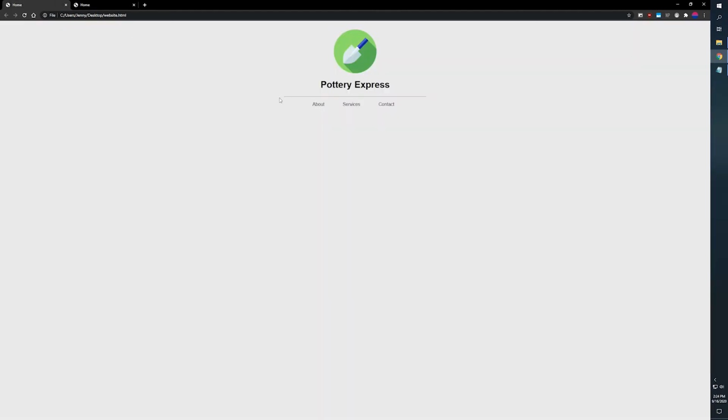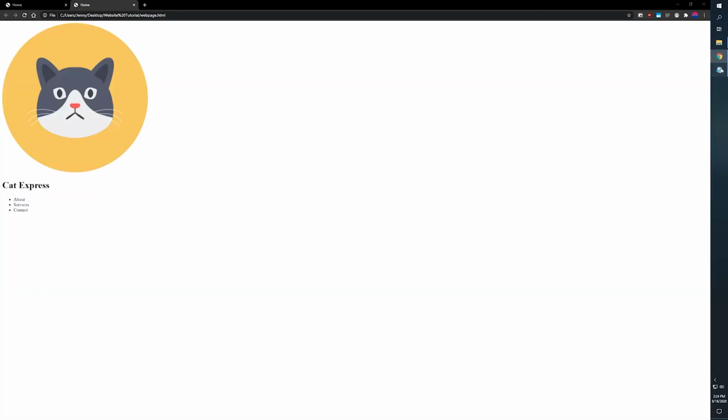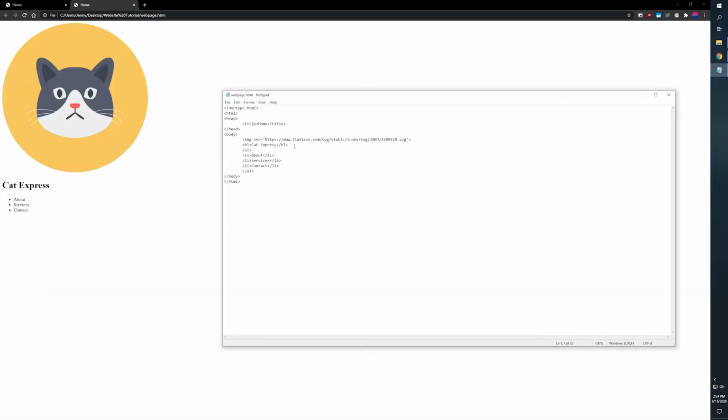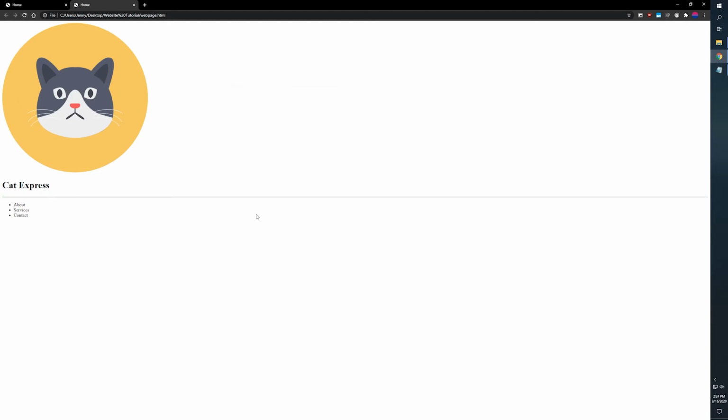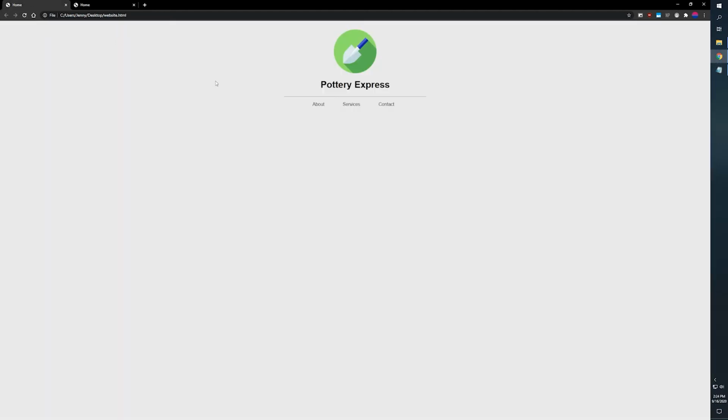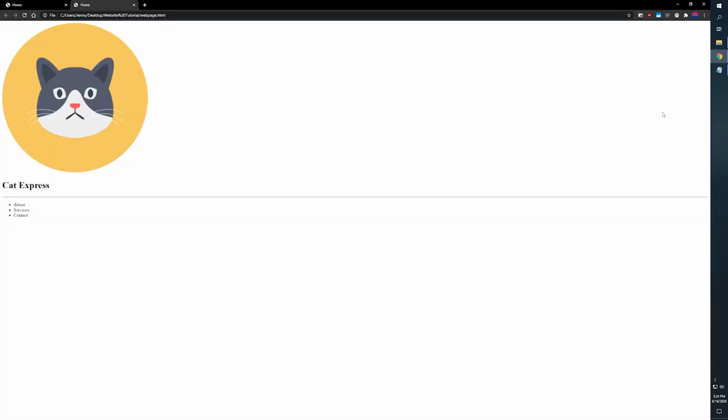And also there's going to be a straight line that goes across. We're going to add that too. Go to where you want to put it, and we'll use the tag HR, which means horizontal rule, and that will give us a line across. Alright, so next step is going to be stylizing the page.